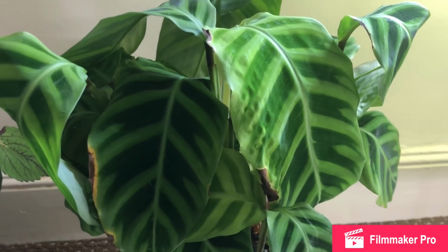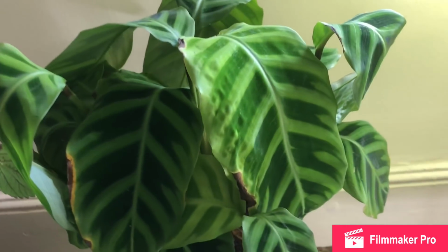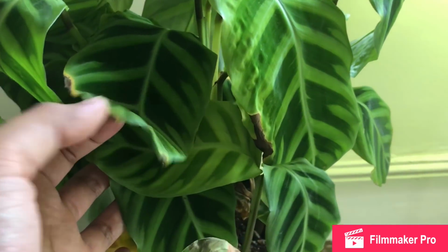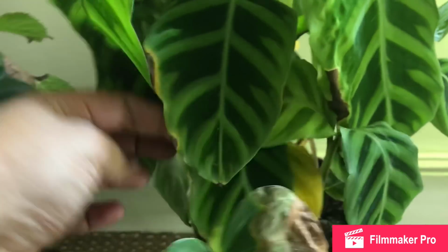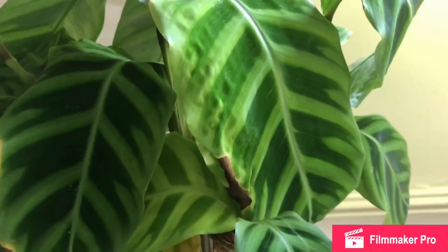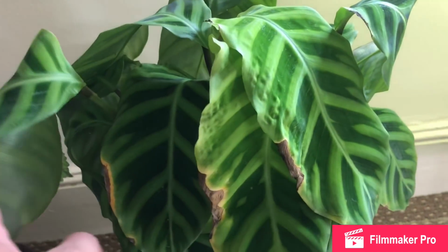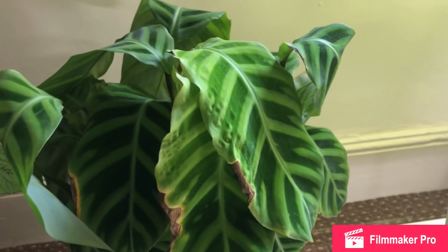Some of you have probably seen the previous video, my Calathea collection. This was looking healthy before and really beautiful, and now it's just looking kind of sad. Although I think it's much better than last week, because before it was a lot more droopy. And now it's got some yellowish at the bottom there as well. I think apparently this one likes to keep moist, and maybe it's the soil I'm using, I don't know. I'm just keeping my fingers crossed that this will come back to its original look, where the leaves are more upwards like this. But yeah, I will just test it. Obviously for now it's still alive, so I really hope it will be healthier in time.